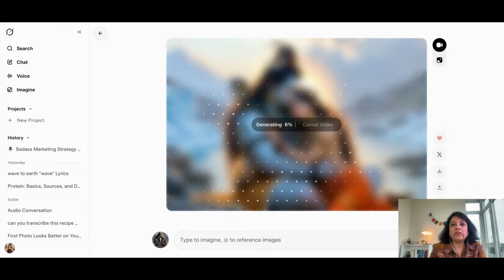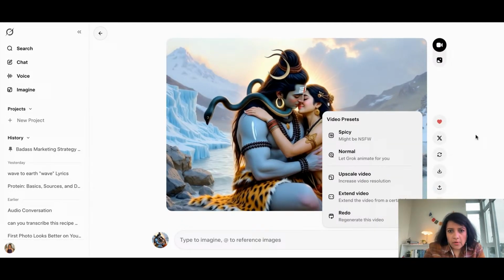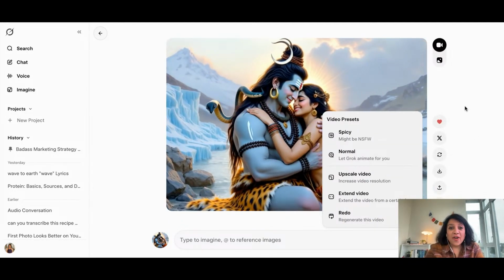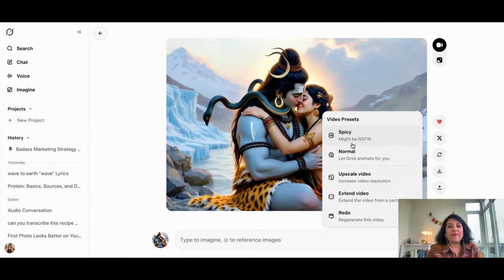And I've shown you how you can use Grok, how you can just use your tweet and press that Grok analysis button. Anyways, this is creating the video, and it barely takes any time. Okay, it's going to put some annoying music in the background, but I could have used options like redo normal. Oh my gosh, oh, look at the snake. The serpent is... okay, spicy. Okay, might be not safe for work.